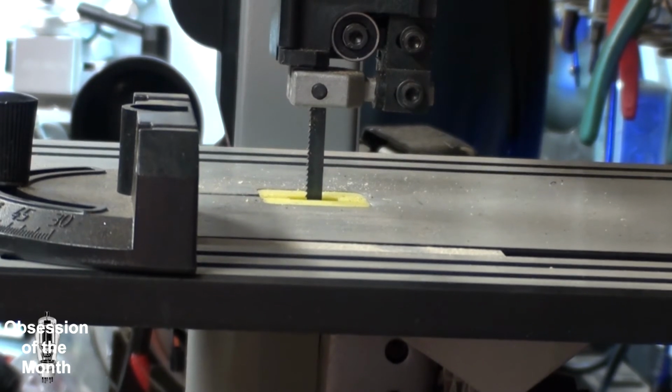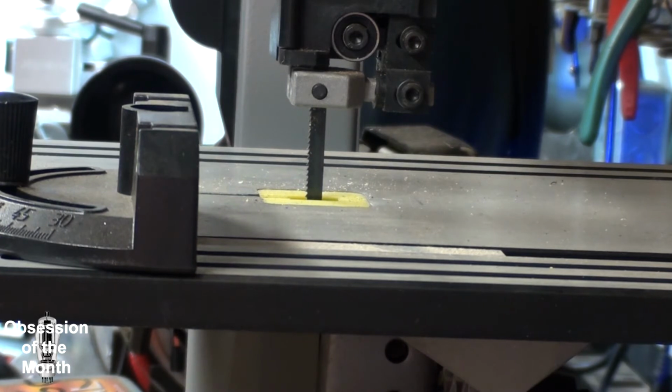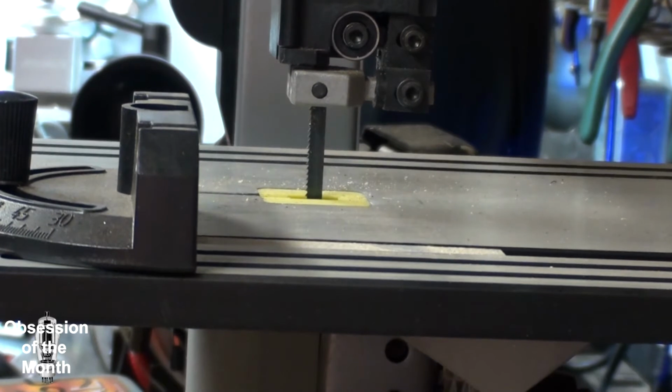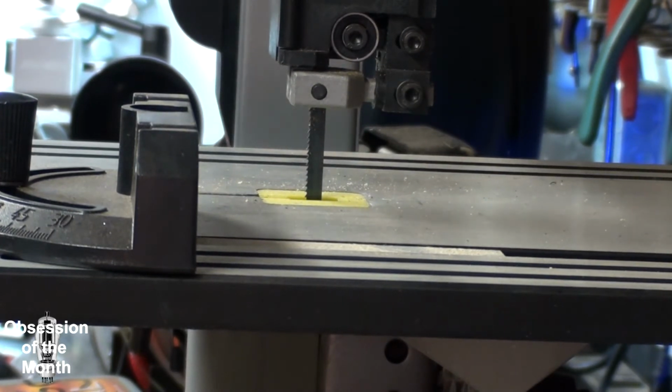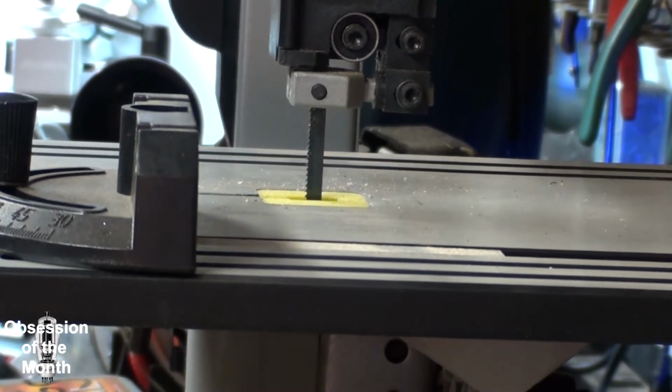So I had to go on a quest just now. I went to Home Depot and they have 62 inch blades, but only a very small selection, basically three different sizes, 62, 59 and a half, and 93, or something like that. And in the 62 inch, they only had wood blades. So luckily, I looked up Harbor Freight's website and found that Harbor Freight carries 62 inch metal bandsaw blades for the ridiculous price of $13. So that's what I went and got. I also picked up a set of the wooden bandsaw blades from Home Depot just to have them. God, what an irritation.